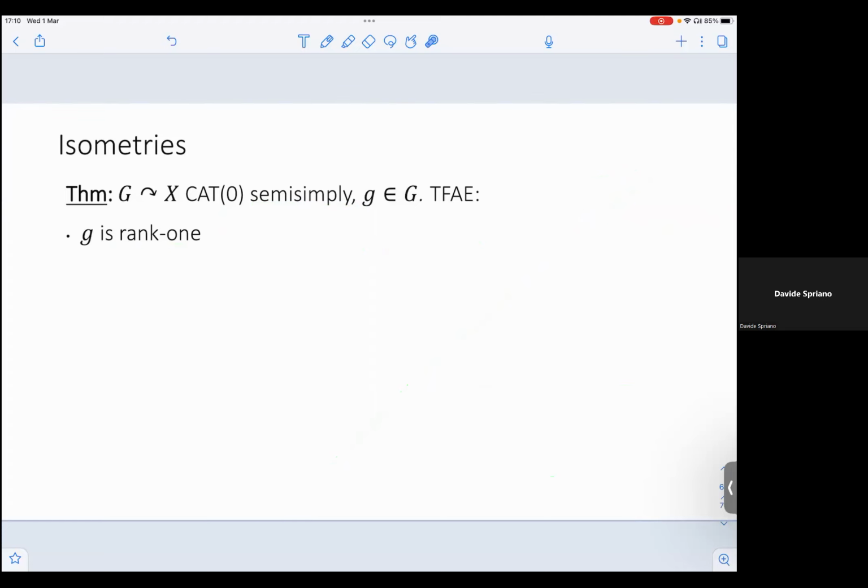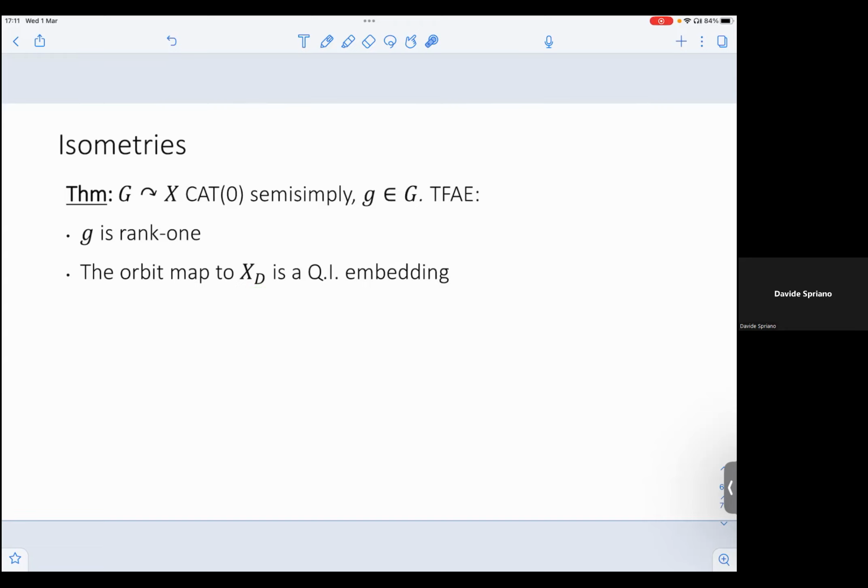And now I started saying that there are analogies with the mapping class group. So where are they? Well, in the mapping class group, a mapping class phi is pseudo-Anosov, which is the analog of being contracting, if and only if the orbit of phi is quasi-isometrically embedded in the curve graph. This is the theorem of Masur-Minsky. And we have exactly the same result: an element is rank 1 if and only if the orbit map to X_D is a quasi-isometric embedding. In particular, this tells you that if you have a rank 1 isometry, then this has to be an unbounded space because you need to be able to quasi-isometrically embed a line into it.